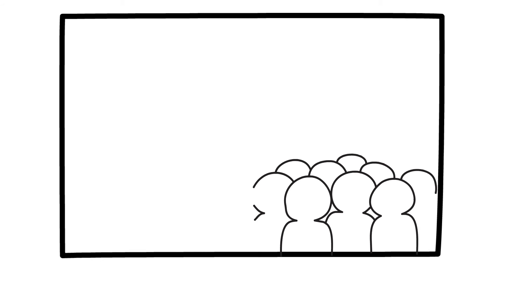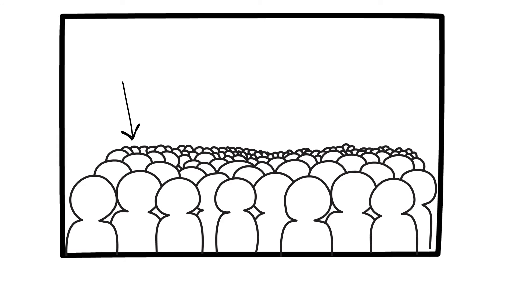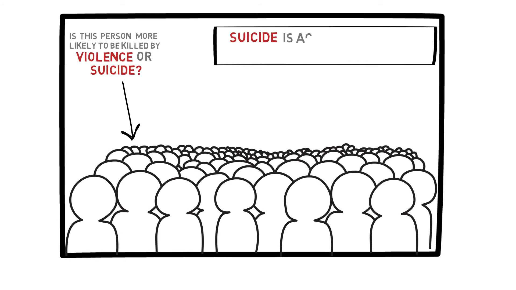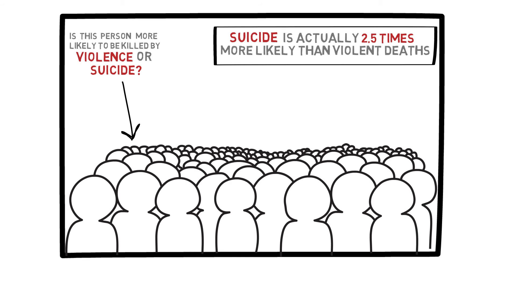So let me ask you a question. Suppose you pick a random person out of the population of the US, and I ask you — what is more likely: that person is killed by some sort of violent crime, or the person kills himself or herself? Which one is more likely? Most people would probably say being killed by violence is more likely. The truth is that if you look at the statistics, suicide is somewhere around two and a half times more likely than being killed by gun violence. So why do we think otherwise? This has to do with the way we assign probabilities in our minds. During everyday life, we are constantly assigning probabilities without even knowing it, and we usually do this using availability heuristics.